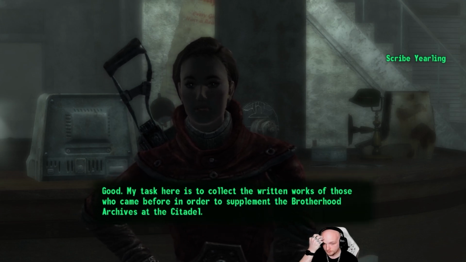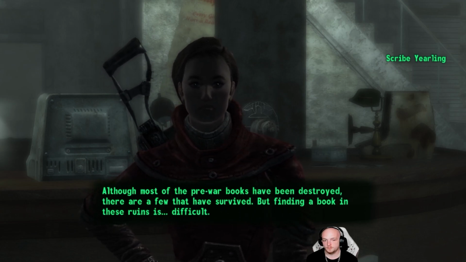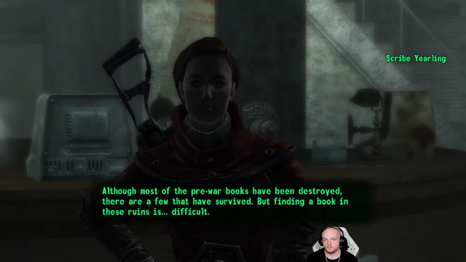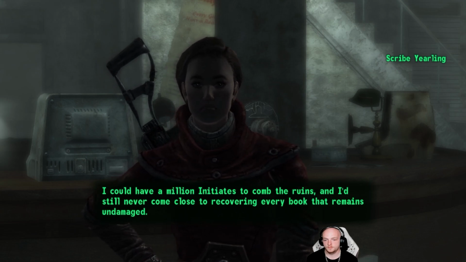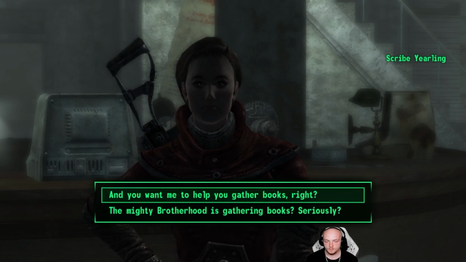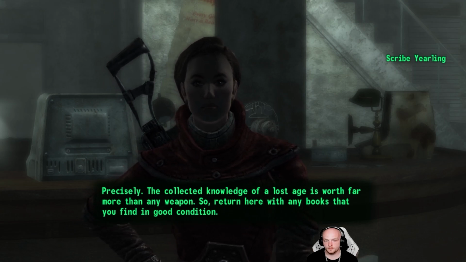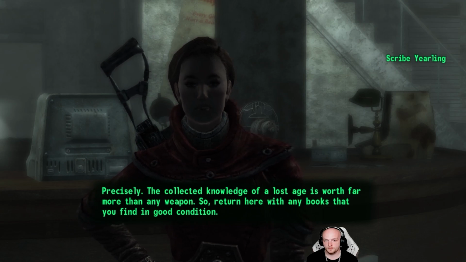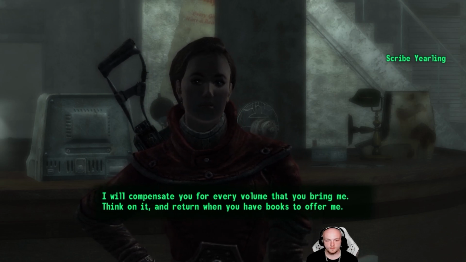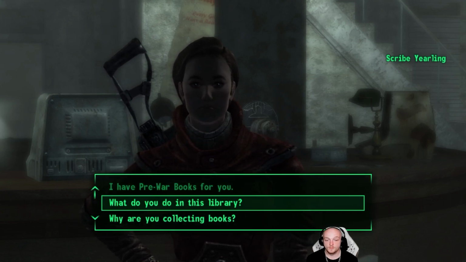Good. My task here is to collect the written works of those who came before, in order to supplement the Brotherhood archives at the Citadel. Although most of the pre-war books have been destroyed, there are a few that have survived. But finding a book in these ruins is difficult. I could have 1,000,000 initiates to comb the ruins, and I'd still never come close to recovering every book that remains undamaged. Precisely. The collected knowledge of a lost age is worth far more than any weapon. So, return here with any books that you find in good condition. I will compensate you for every volume that you bring me. Think on it, and return when you have books to offer me. You have no... Well, I tried.